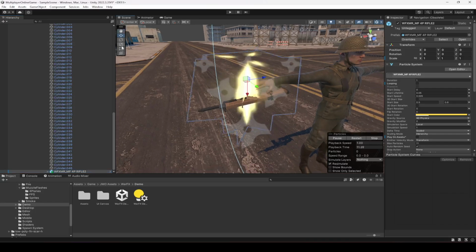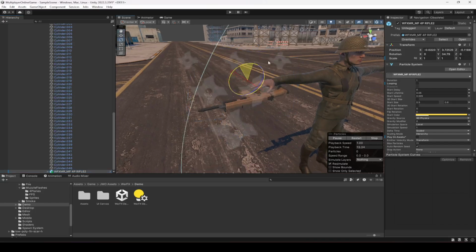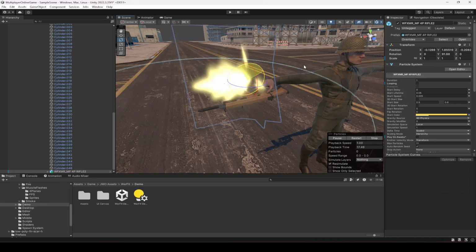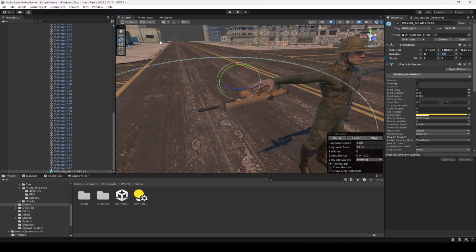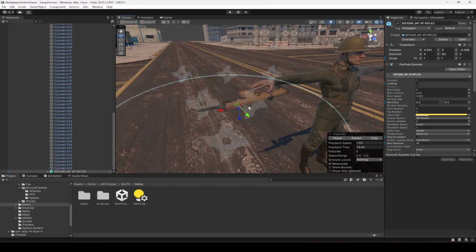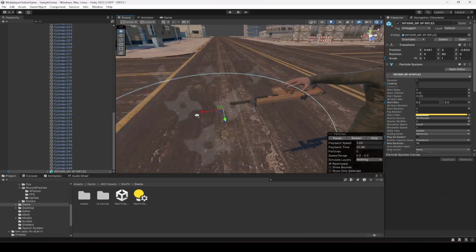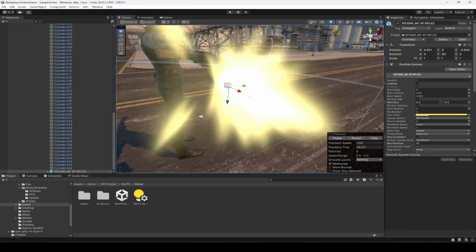Okay, let's first of all rotate it like this, on 90, and we can decrease its size a little bit. Let's first of all set it right here in front of the rifle bullet hole, for example, right here.